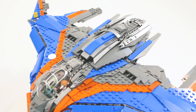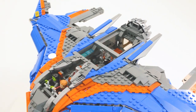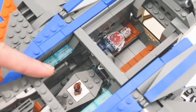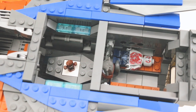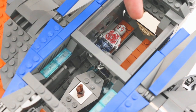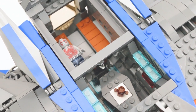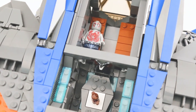Now I know what some of you are probably already thinking — you're wondering does it have an interior, and I am happy to say yes, it does. You simply remove the top portion here. Inside, we've got two main areas: there's the main room section with a table and Baby Groot, and Rocket is watching there. In the back, we've got some bunks with that same dark orange coloring so that you can let Drax take a nap back there. You can even see that canopy windscreen piece in the back, and I used some trans-blue tiles to give the effect of some lights in there.